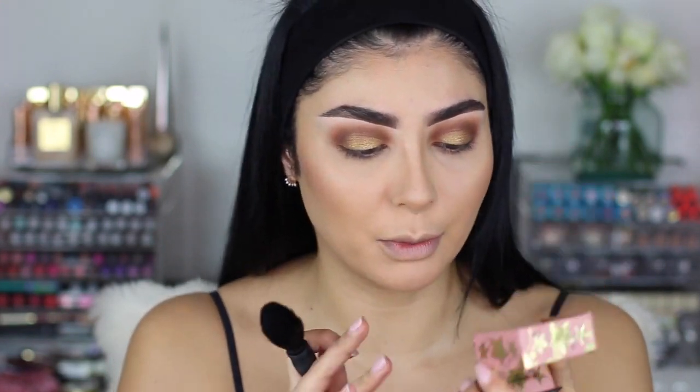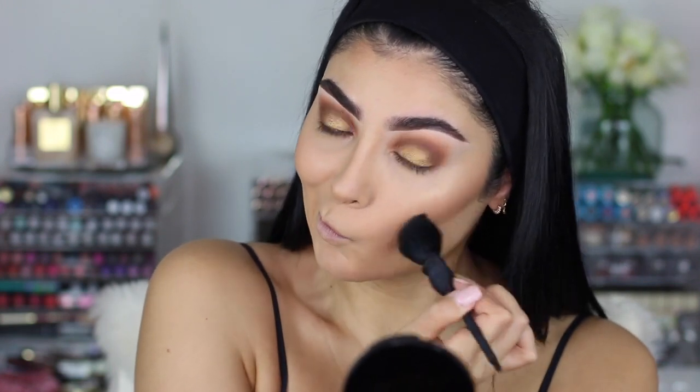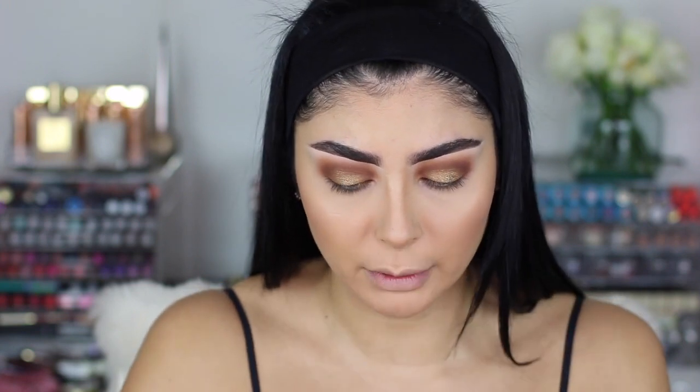I want to do a little blush — this is the new one from Benefit Cosmetics called Gold Rush. It has a beautiful peachy undertone with a gold film on top, which comes off when you blend it in. I'm taking that gold off as much as possible to get to the peachy color, using a NARS brush which I adore for blush. I definitely still have a bit of that gold going on, but it's a beautiful peach. I really like Benefit powders — all their blushes and of course Hula bronzer.